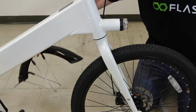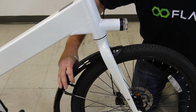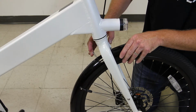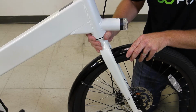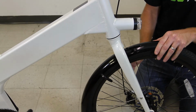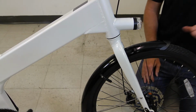To attach the front fender onto the front fork, the first thing we need to do is slide the fender into place. So we start from behind the front fork, and you can see this plate here. This metal plate needs to be on the front of the fork. So obviously it won't fit through there. So I've opened up the quick release on my front wheel skewer. I lift up the fork, then I can just rotate that through and put the fork back down. And before I do anything else, I'm going to go ahead and retighten that quick release so I don't forget about that later. Great. So the wheel's back together.